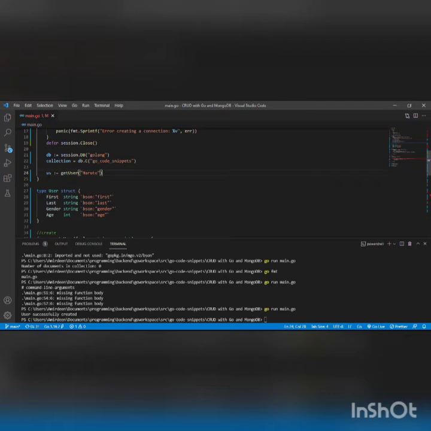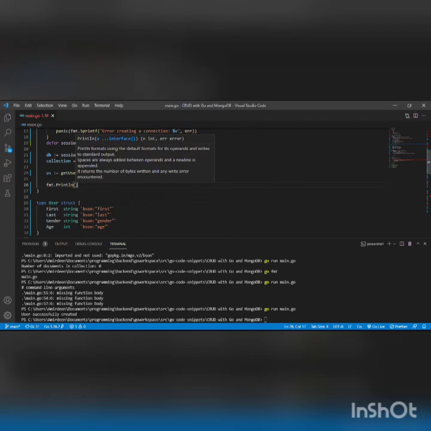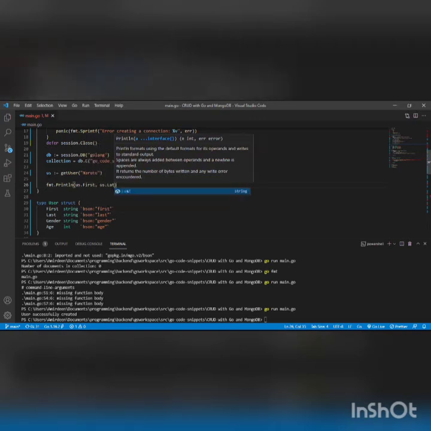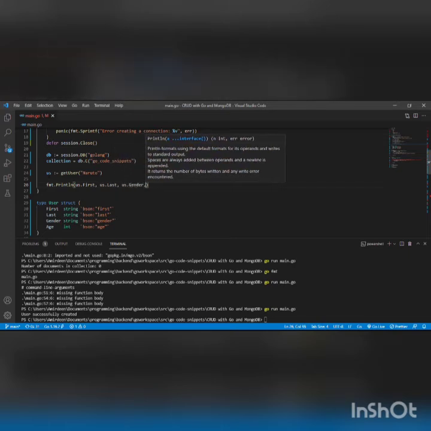From here we just print out everything: us.first, last, gender. We just print out all the information we have. Let's run our code and see what happens.